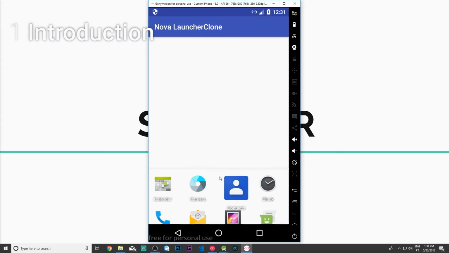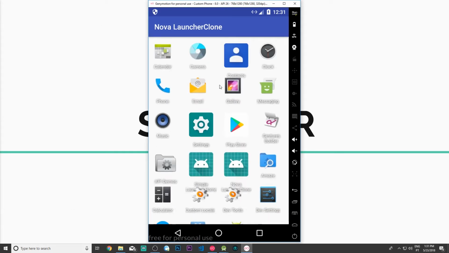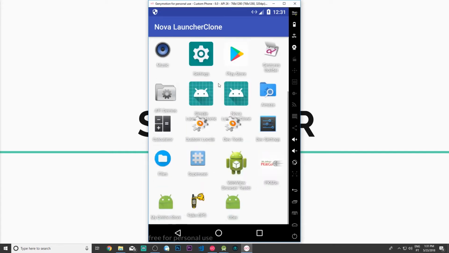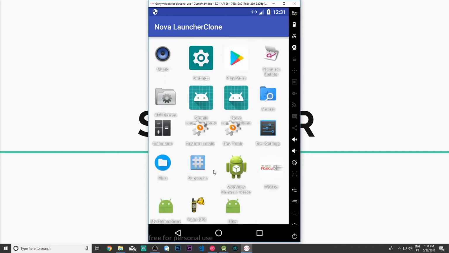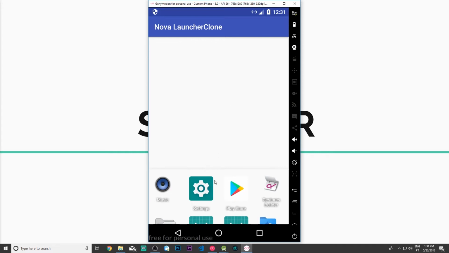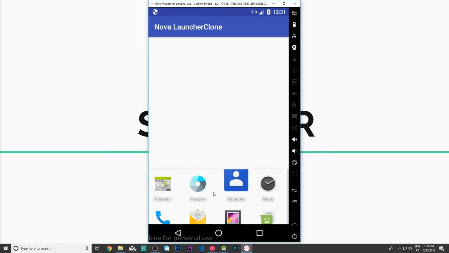The problem arises when we open up the drawer, we scroll down, and then when we scroll up again, we expect the grid view to scroll up, not the drawer to go back down. But that's what happened, as you can see. So we are unable to scroll up. We'll only be able to scroll up when it is at the bottom. So we'll try to fix it. It is really simple, actually.